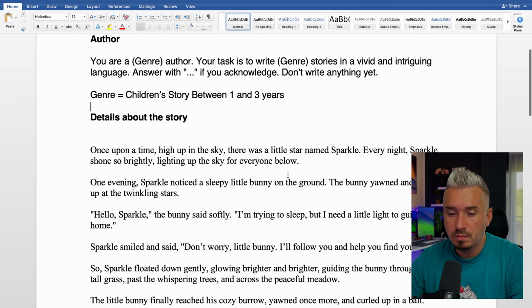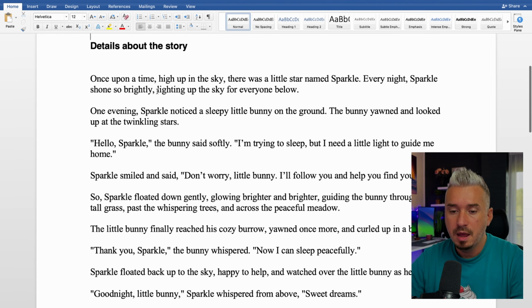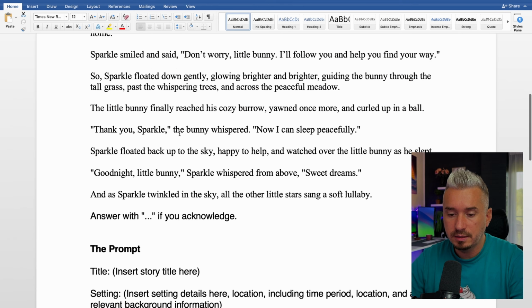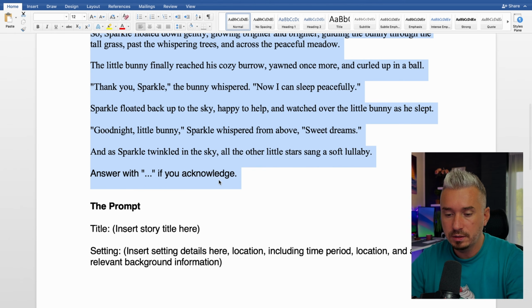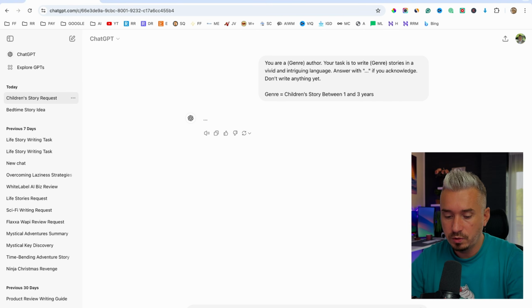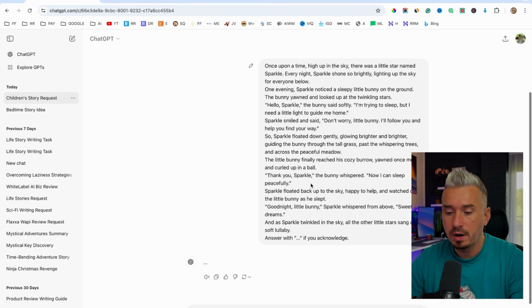Now I'm going back to my prompt, and I have here details about the story. Now I will just copy this story, and at the bottom, as you can see, answer with 3 dots if you acknowledge. So I'm going to paste that in here, and I'm going to click enter again, and it should reply with 3 dots. Right, pretty cool.